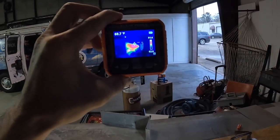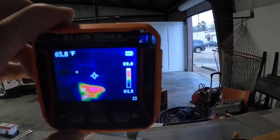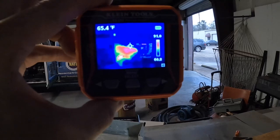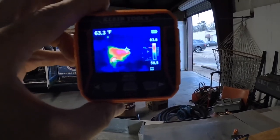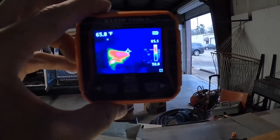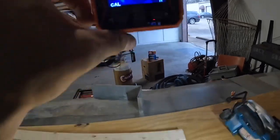Those smaller squares moving around the screen are the high and low temperature indicators. The color bar scale at the top tells you what those temperatures are. I'm going to show you where I was looking at a breaker panel — I found one breaker that was in use and looked kind of warm, but when you look at the actual temperatures it was not terribly hot. It just shows up on the scale as hot because it was the hottest thing in the frame. Here's the panel I've had to work on recently.